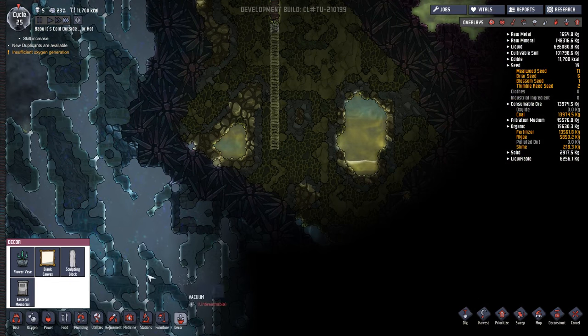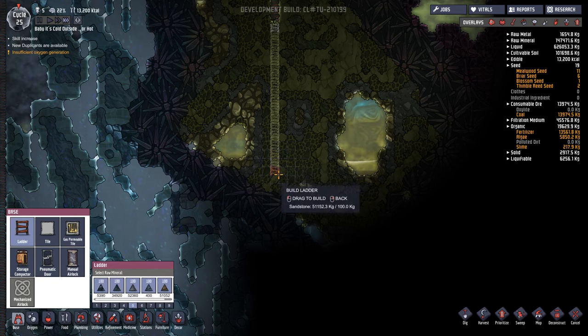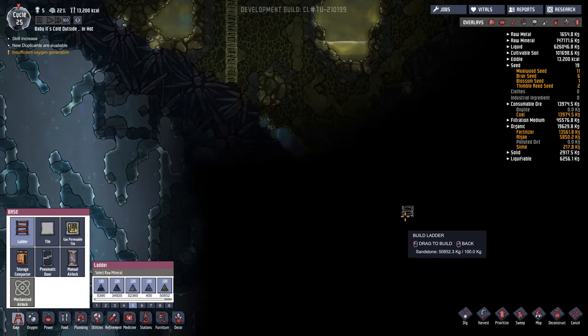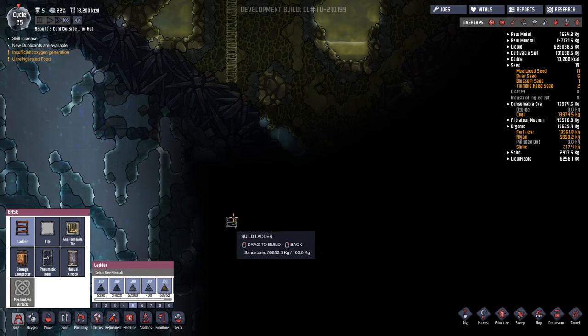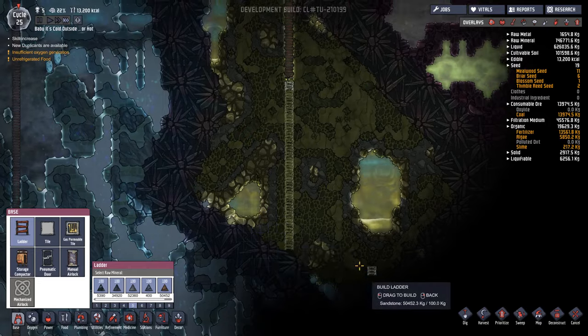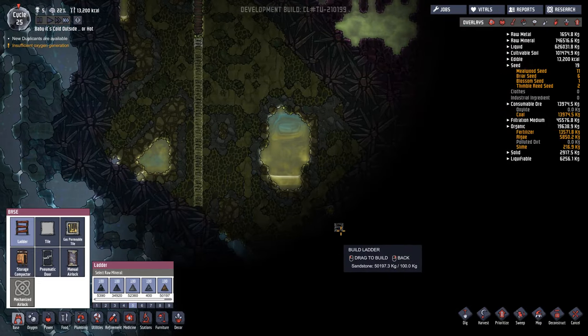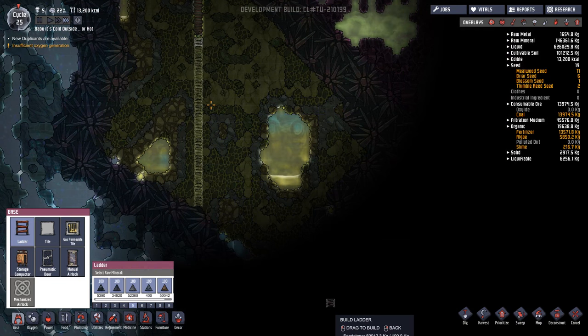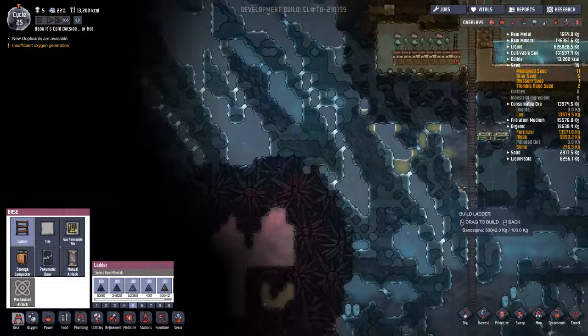I suppose we can extend the ladder. Now, I just need to be a little bit careful about going through this abyssalite, because breaking through abyssalite is like quite a big deal these days. But there isn't a steam geyser in here, or it doesn't look like there is. But we'll go down a bit further and see what we see before we go any further down there.